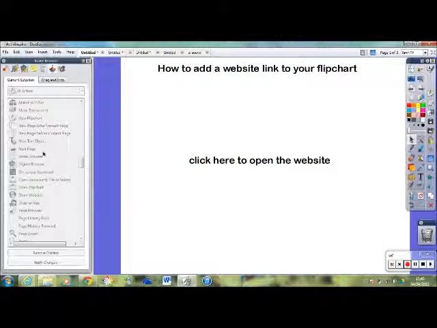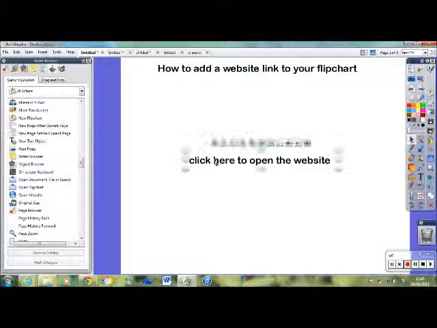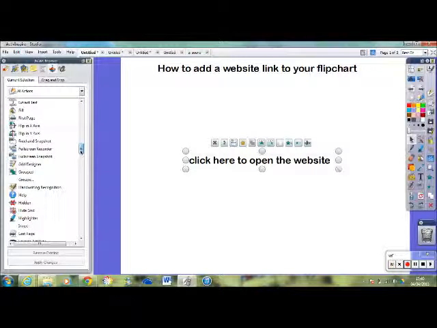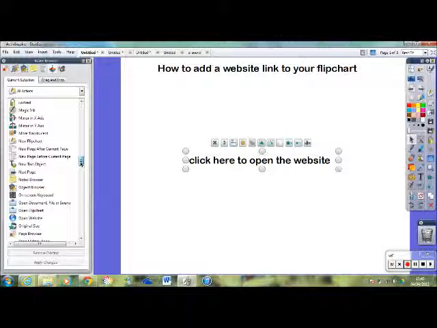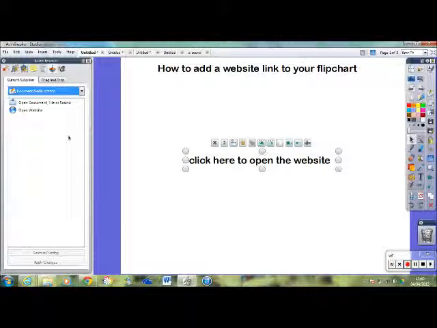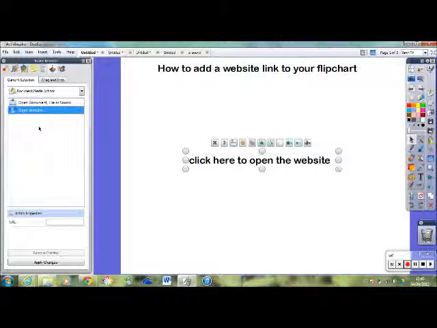If I click on that, you'll notice that everything is shaded at the moment. You must then click on what you want to open and here you'll now have the options down the side that you can then have an action added to that piece of text there. What we're looking for is open website, which is here, but the nice easy way to find the open website is to click on the all actions and go to document and media actions, and that then very quickly you can find the open website.